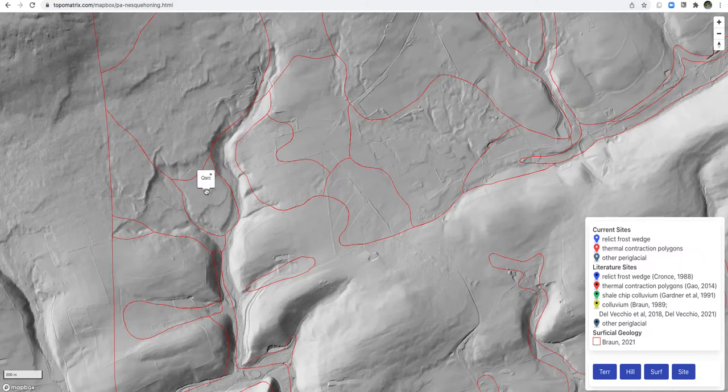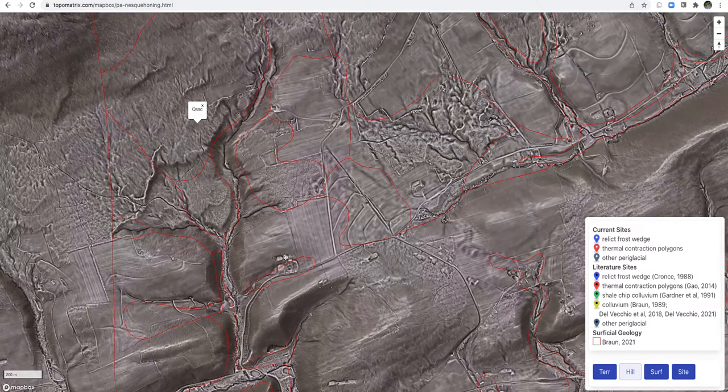Continuing down to here, we can see there's QSRC, a similar unit, but it's a clast-rich diamix of residual and colluvial material derived from sandstone and shale. And as with the previous unit, the depth to bedrock is usually only a few meters. Now we're going to turn off the hillshade and look just at the terrain view.